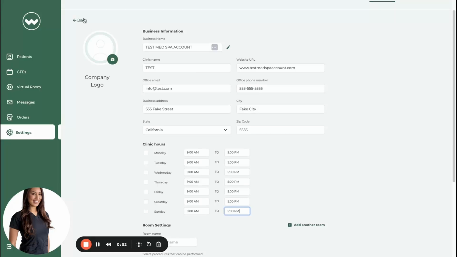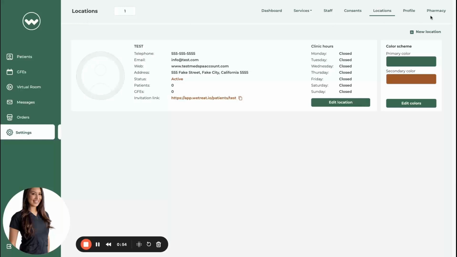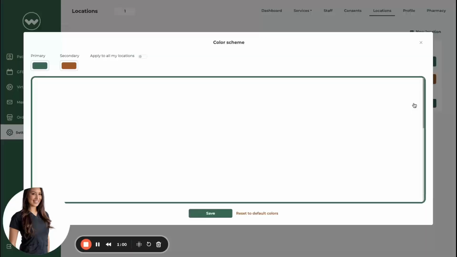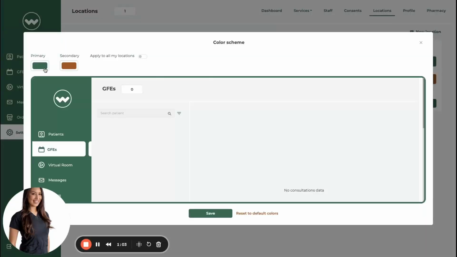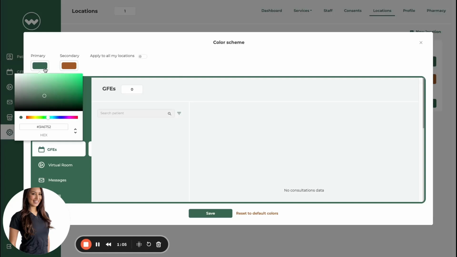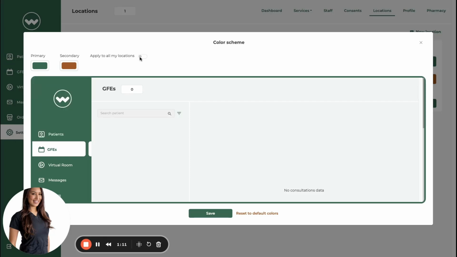In addition to your logo, when you click back, you can edit all the colors that is going to be client facing. Once you edit the colors, make sure you click the color there and you can enter in your exact hex codes. Take note that you can apply different colors to different locations, so it does have a button if having multiple states or locations that you can just carry over to additional ones.